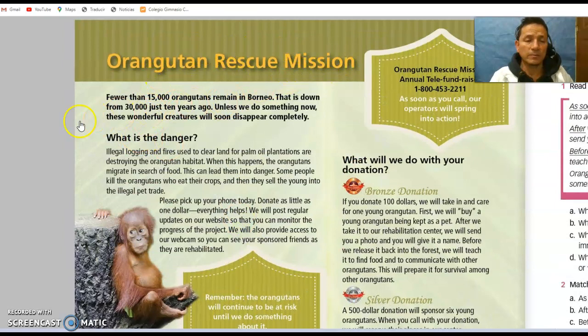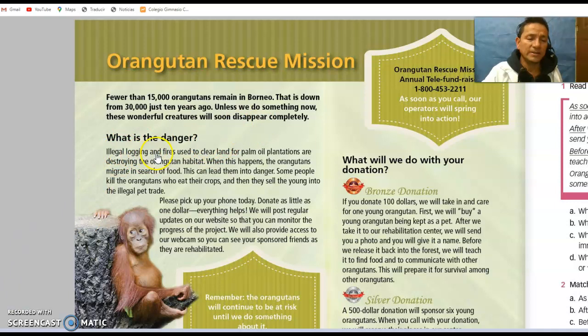Orangutan Rescue Mission. Fewer than 15,000 orangutans remain in Borneo. That is down from 30,000 just 10 years ago. Unless we do something now, this wonderful creature will soon disappear completely. What is the danger?